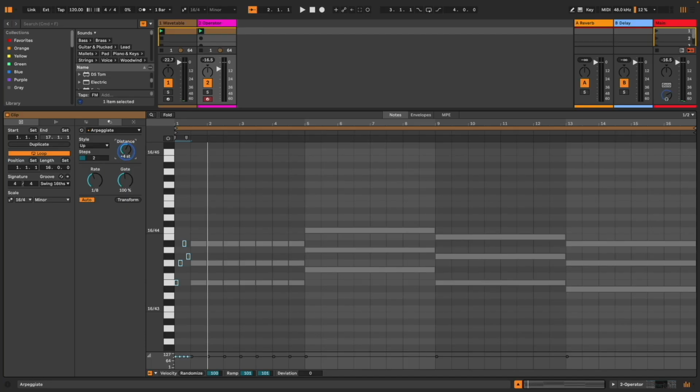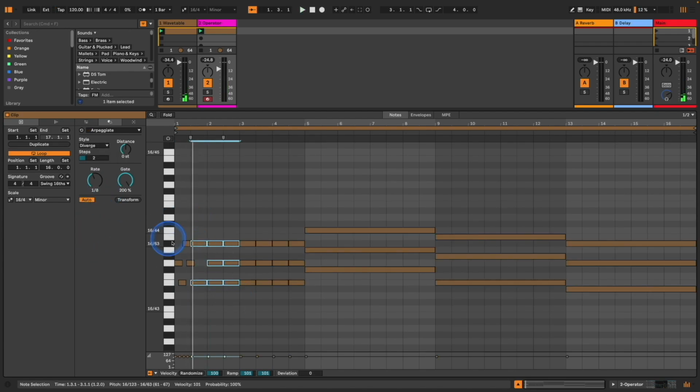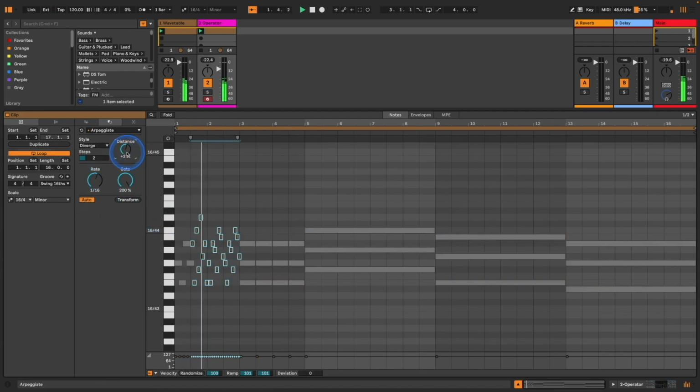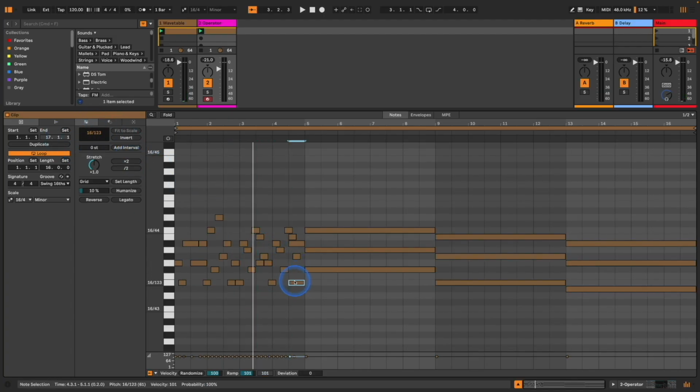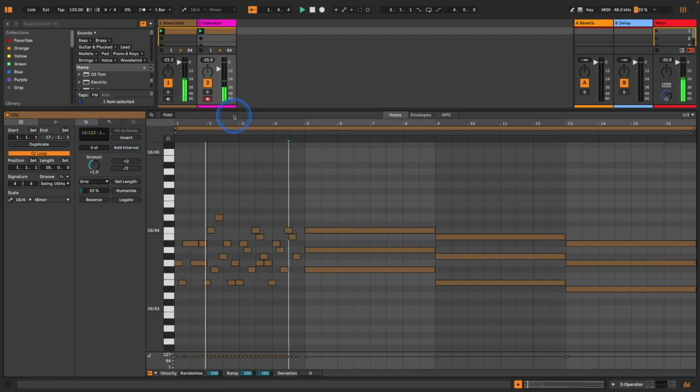Copy our chords over, split up those chords into whatever division you want, and then we can arpeggiate certain sections, which I'm just going to carry on doing. You will need Live 12 to split the notes like that, when you highlight something and press Command or Control-E on Windows.